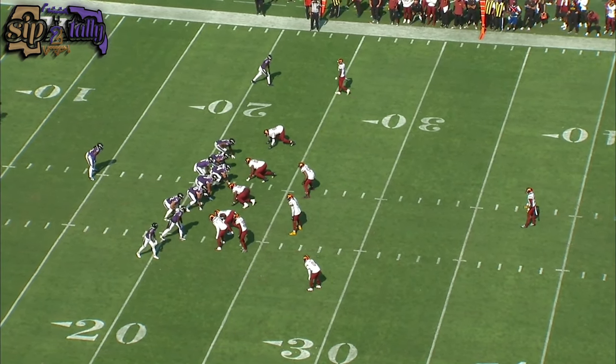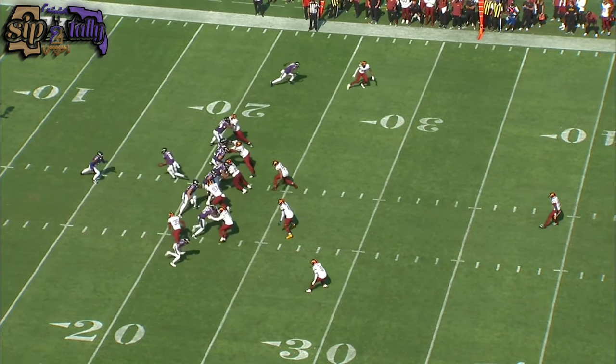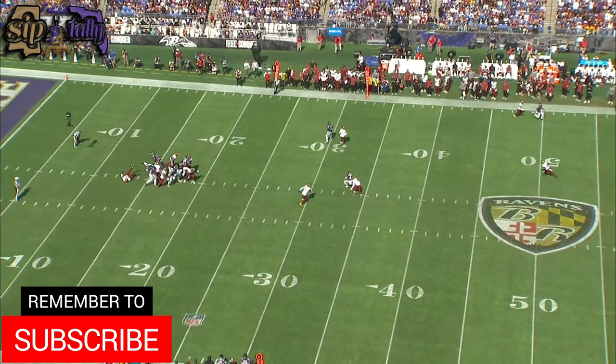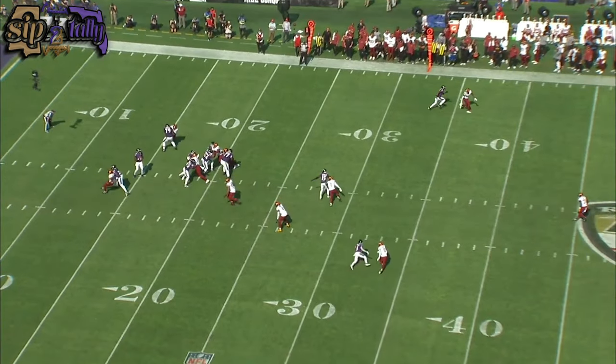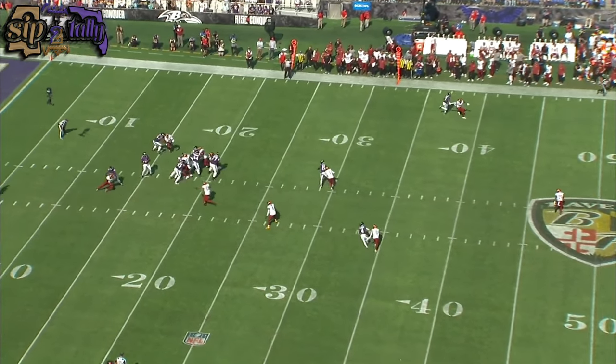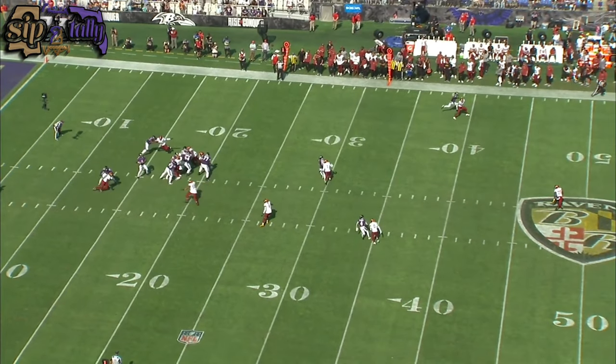You see him in a tight bunch at the bottom of your screen. Get another deep over. And Lamar just trusts him in the middle of the field, because this ain't bad coverage. But Lamar just trusts him. What I love about him is, watch. All right, so he's breaking right at the, what's that, the 34. I love the way he helps Lamar out by coming back down the line to the ball. If he stays flat, this guy can maybe get in and knock the ball down, maybe even undercut it and pick it.